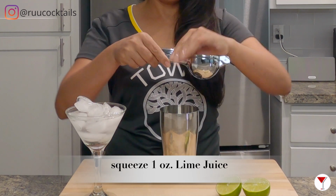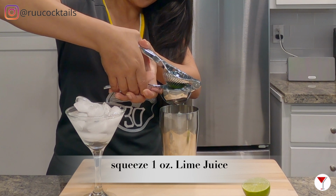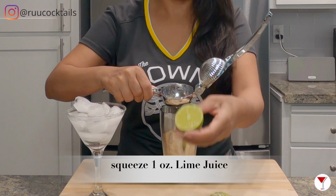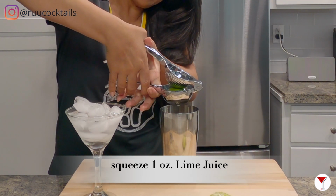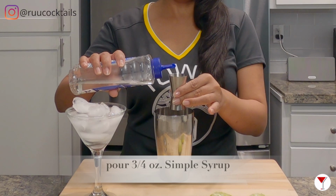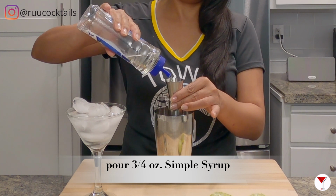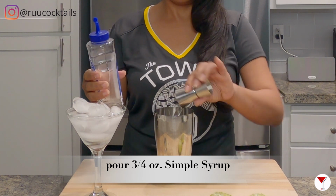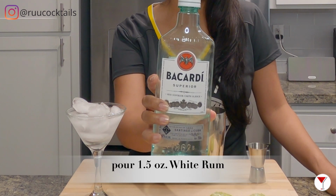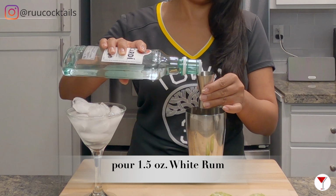Grab your juice squeezer, set the lime like this, and squeeze the lime into the shaker. Grab the other half and squeeze the rest into the shaker. Pour 3/4 of an ounce of simple syrup into the shaker. Now grab your bottle of rum. Pour 1½ ounce of rum into the shaker.